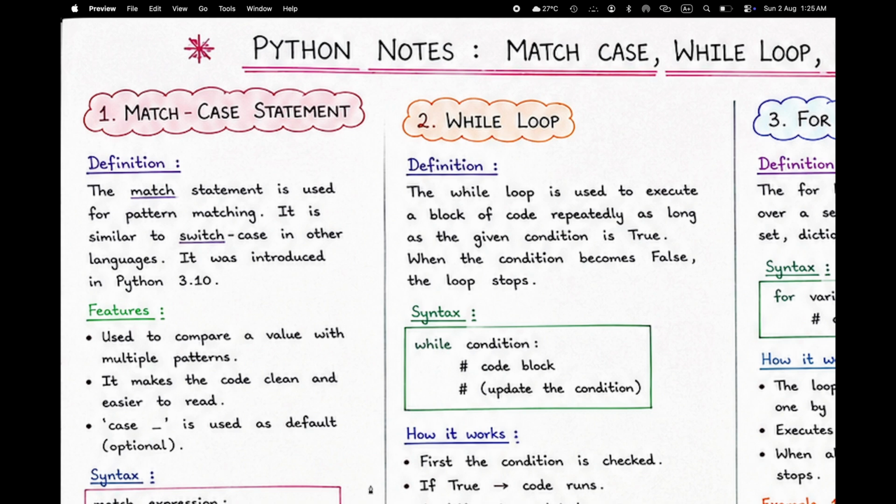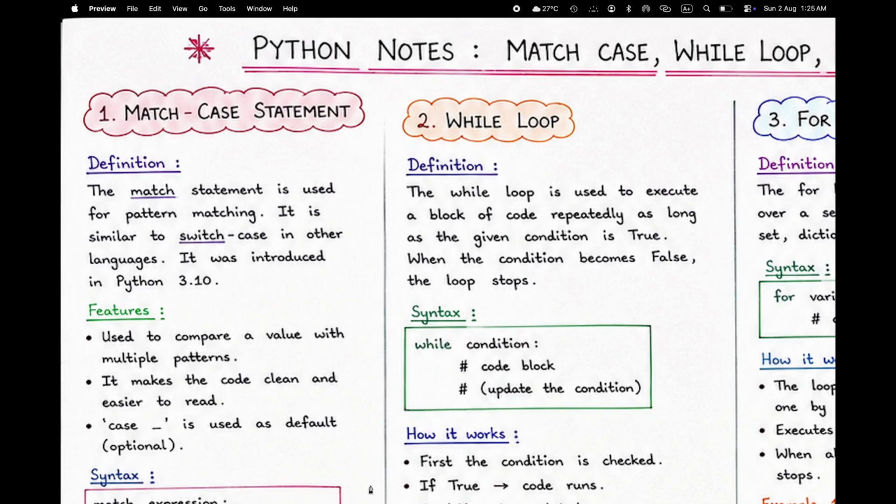In the previous lecture, we learned about Python's most important collection data types like list, tuple, set, and dictionary. In list, we learned how to store multiple values in an ordered and mutable collection. In tuple, we know it is an ordered but immutable collection. In set, an unordered collection that stores only unique values. In dictionary, we learned how to store data in key value pairs.